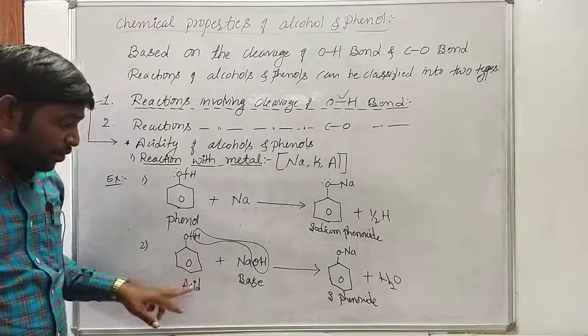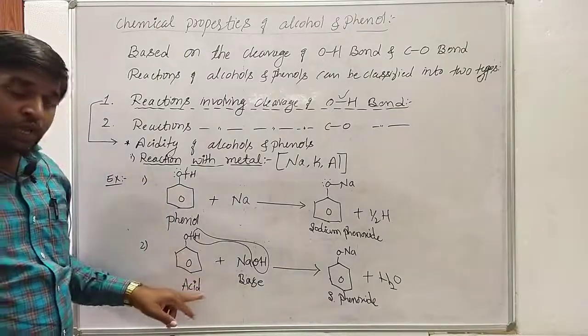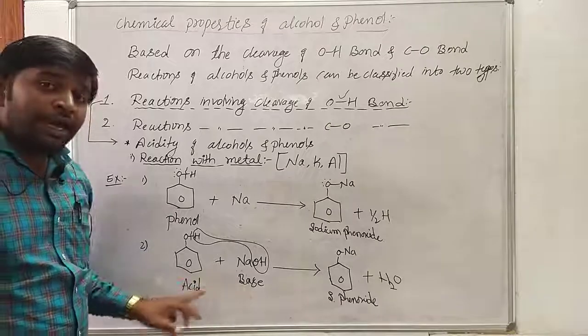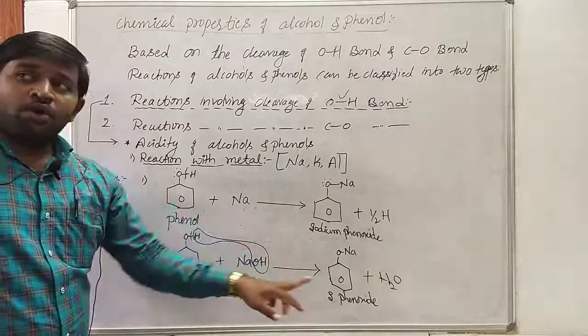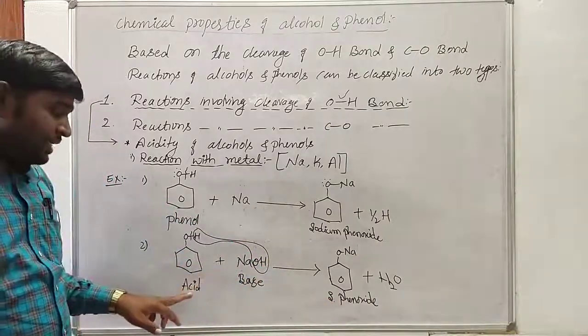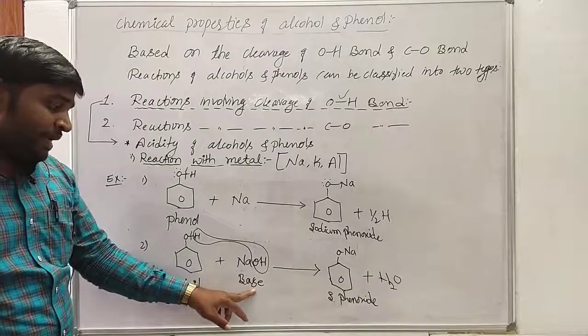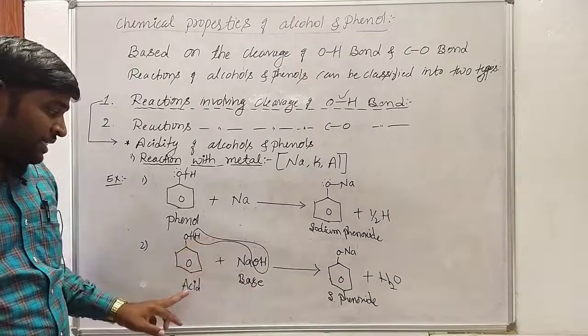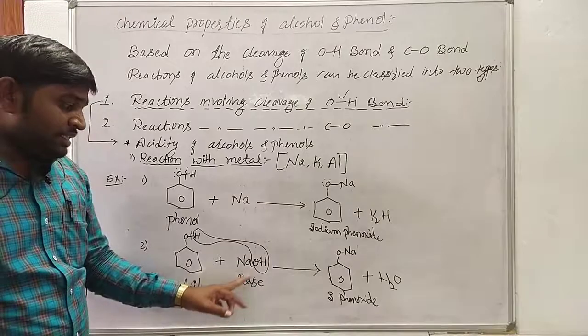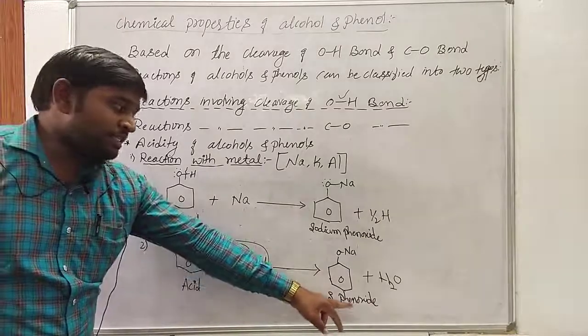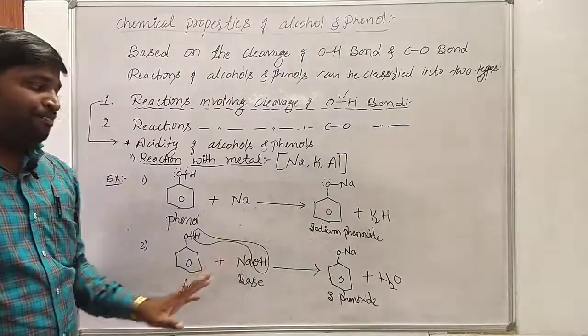So we can say here this is the acid, and this is the base. These types of reactions are called acid-base reactions. Due to the release of H+ ion it acts as an acid, and ultimately this is the base. So we can consider that sodium phenoxide is going to be formed.